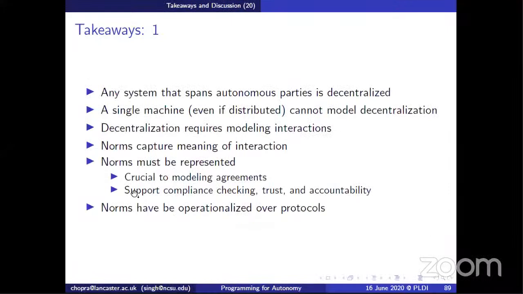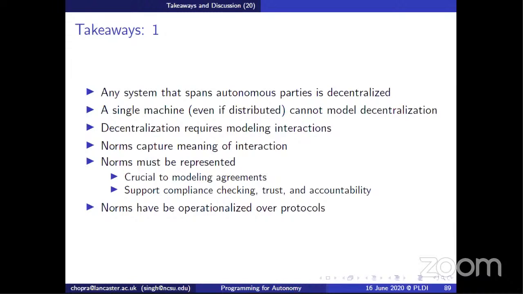I don't think a single data flow would be able to capture decentralization because we have autonomous parties and each party is deploying a machine. The machines are communicating, and although one machine has an expectation of the other agent, the other machines might not live up to those expectations. That's what autonomy means, and I don't think a data flow model, as people have studied, would capture that. A decentralization model requires modeling interactions.